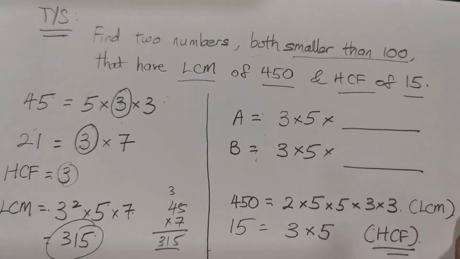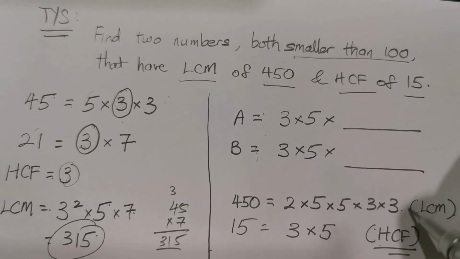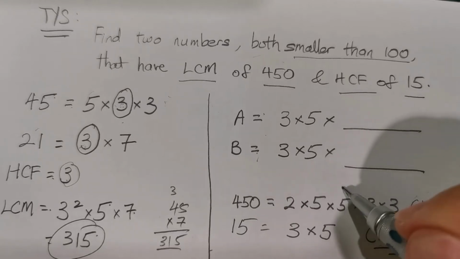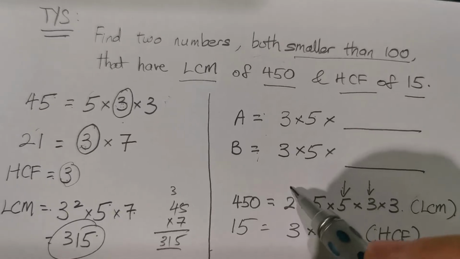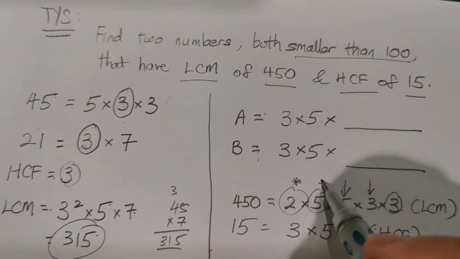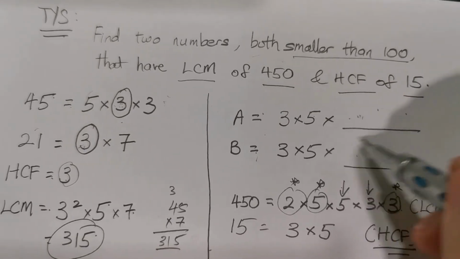So let's start our progress. In order to make sure that our LCM works, what are the numbers that are not done? We have input a 5 and we have input a 3. What are the numbers that must go in? These are the numbers here, this one and this one. They must go into places here. They must either go here or here.